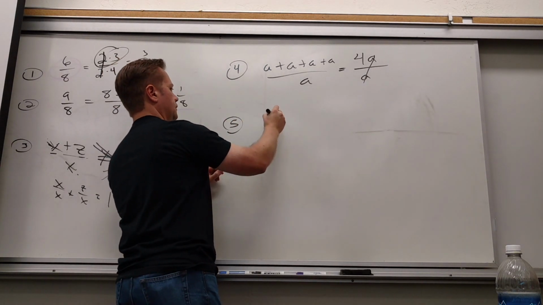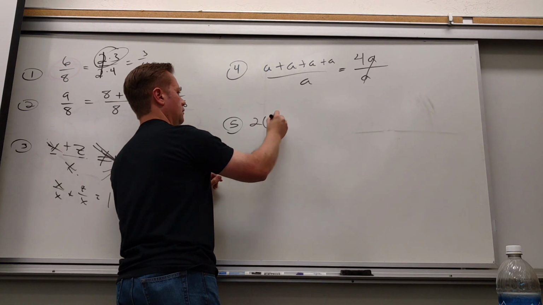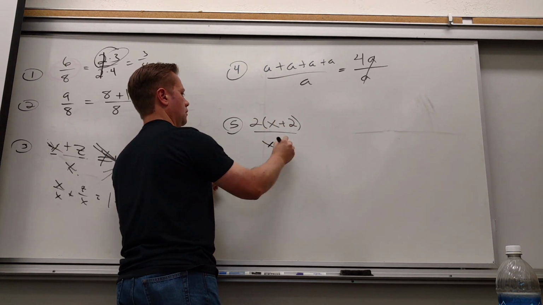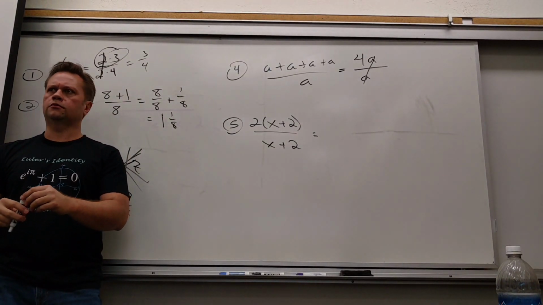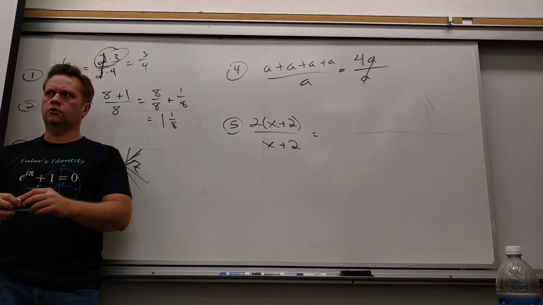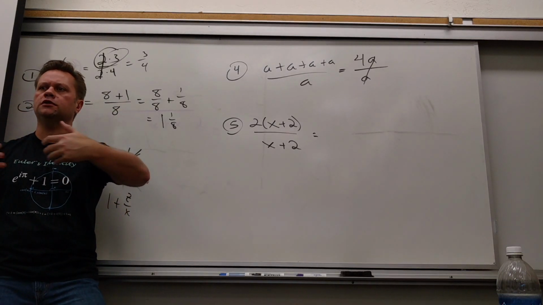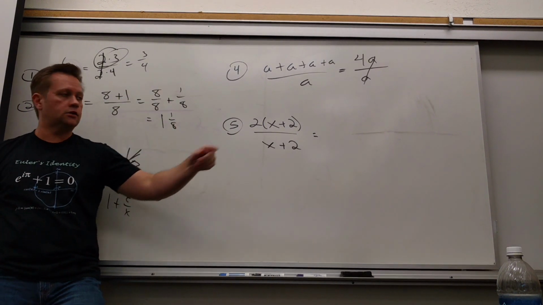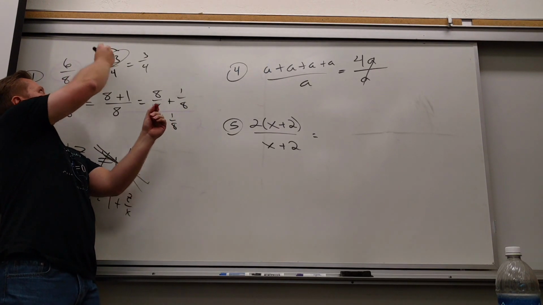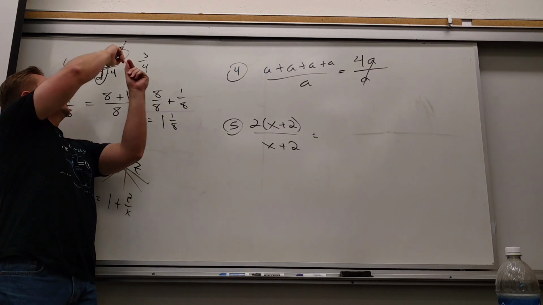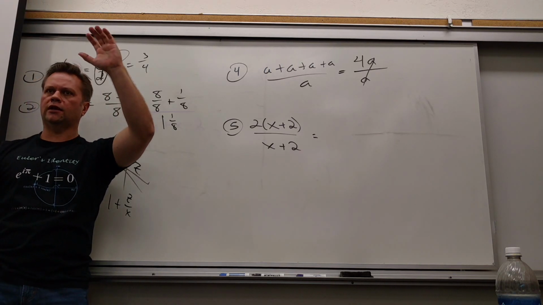So if I had this, what do you got? No, that would be the wrong way to go. I appreciate that though, that's what we're used to looking for. But now when I want to reduce fractions, I want to break things up. It's already broken up on the top, right? What's the same? Why were we able to kill the 2's? Because it was multiplication and division, and the 2's are the same. So of course they're going to cancel each other out.